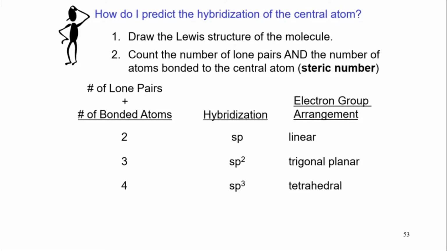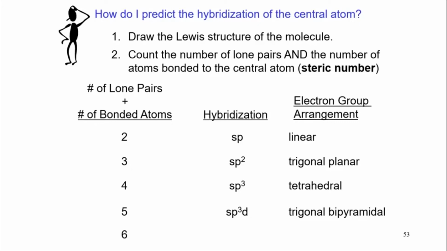For atoms in the 3rd period and below that can expand beyond the octet, you can have 5 electron groups around that central atom. So now you're going to recruit, besides the s orbital and all 3 of the p orbitals, an extra d orbital. And again, that adds up to 5, like 1 plus 3 plus 1. And so this is going to give you the trigonal bipyramidal shape.